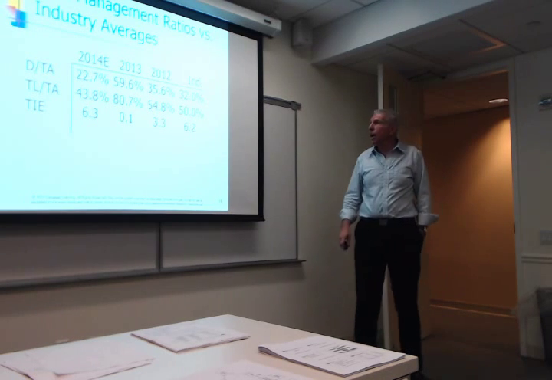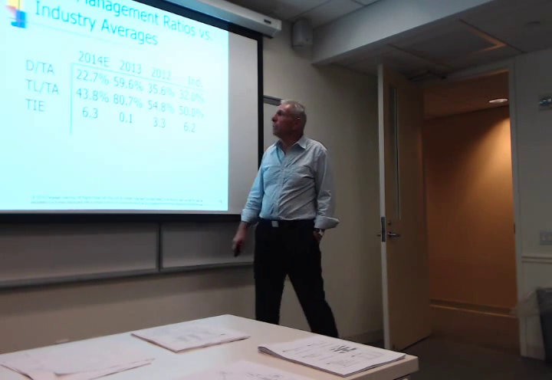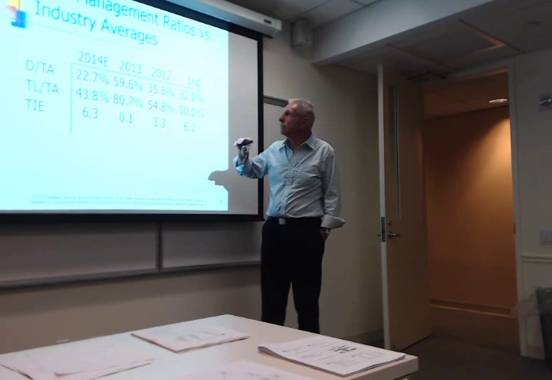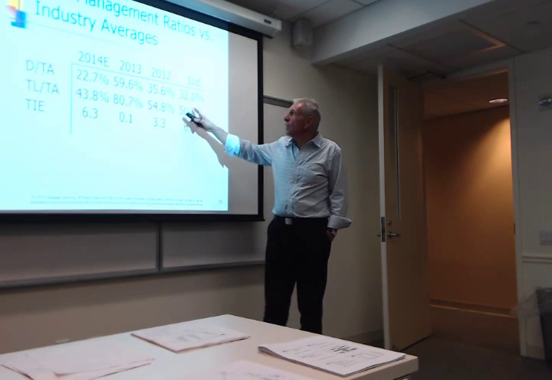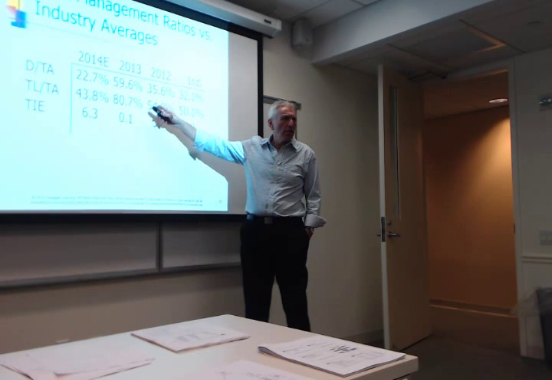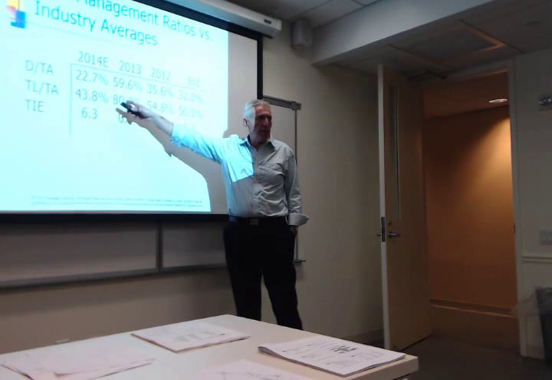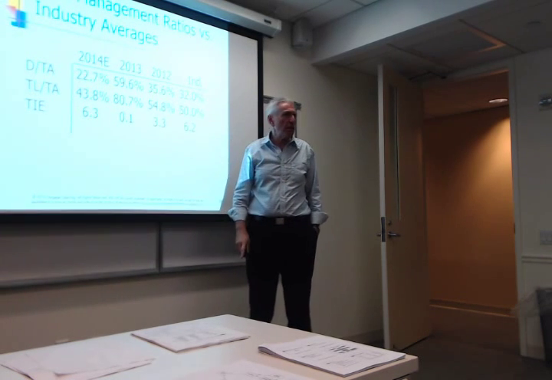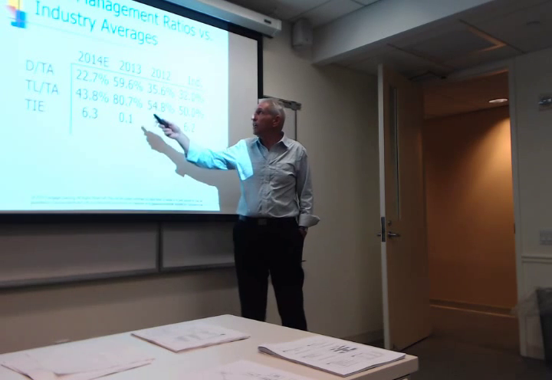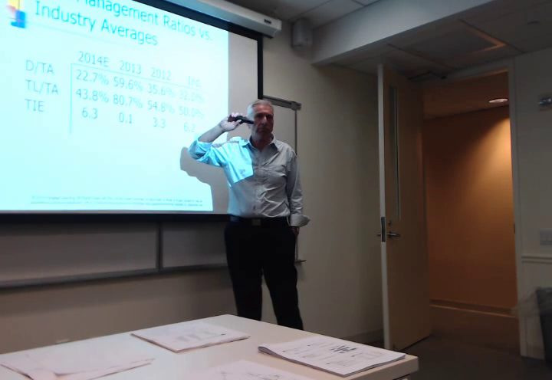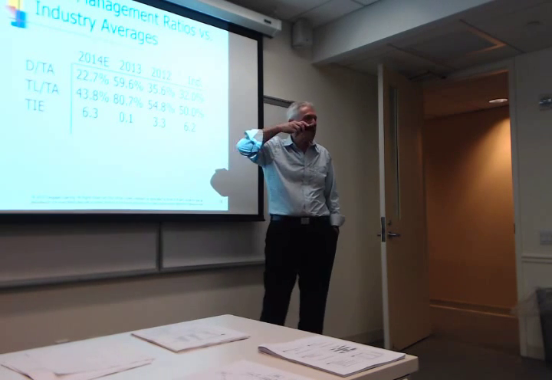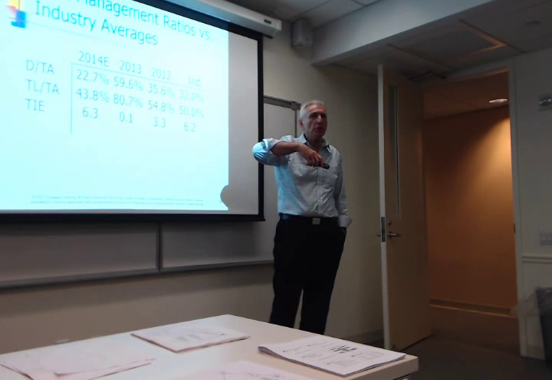Okay. When we look at our debt to total assets, look where we were. We were at 35%, then we leveraged all the way up to 60%, and now we're down to 23%. So we did something to remedy that, right? We decided in 2013 we had too much debt. So we reduced the debt. Now, do you remember when we went over the balance sheet at the beginning of class? What did we determine?